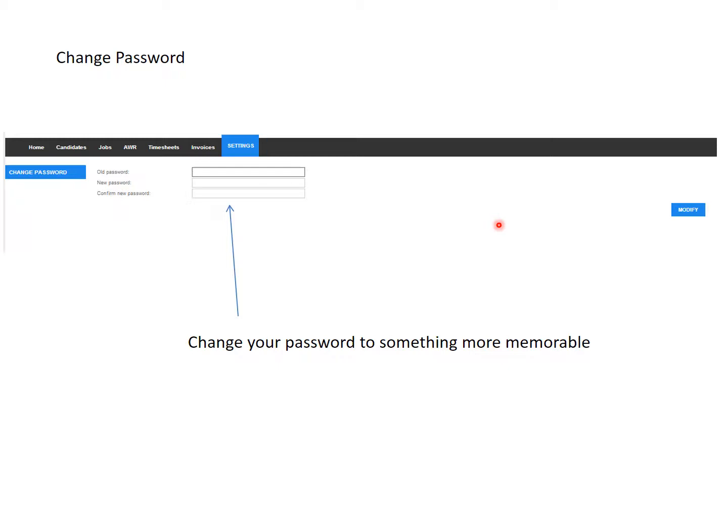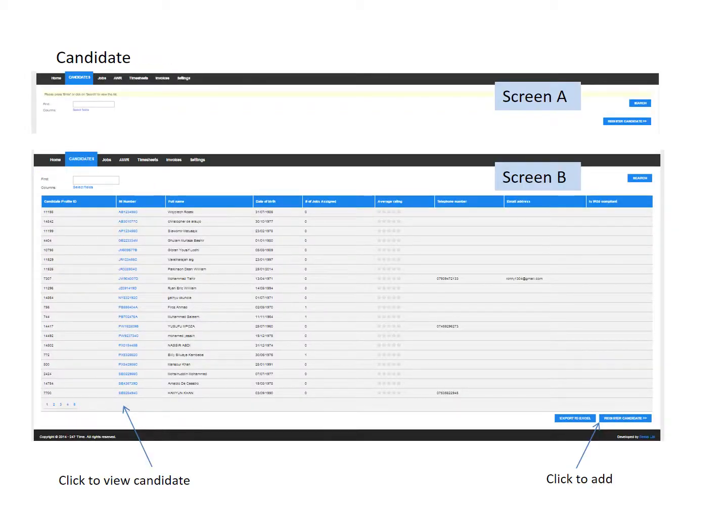So let's go in now and have a look at candidates, and the way you do that is click on candidate. I've taken the liberty here of snapping two screens in one. Typically what you'll see when you click on candidates is just screen A, which is just a box and a search box. So if you wanted to find your candidate, you could type in Fred Blogs, click on search, and that would come up Fred Blogs, or equally you could just type in Fred and up will come all your Freds, or click blogs and up will come all your blogs.